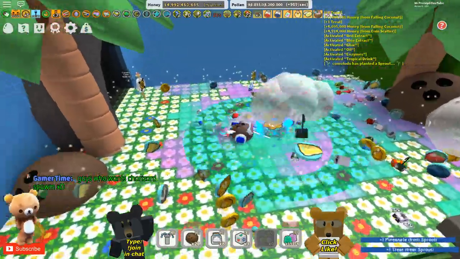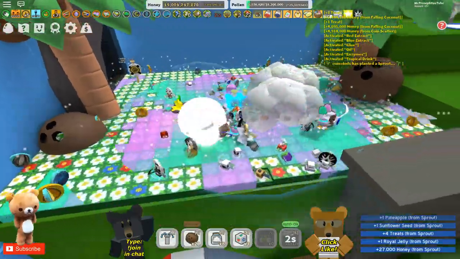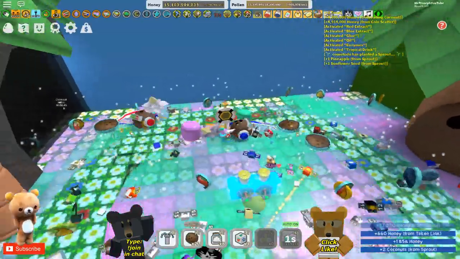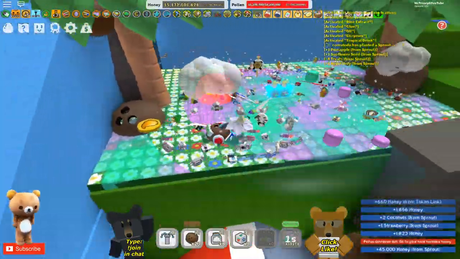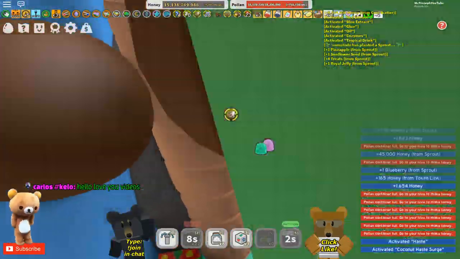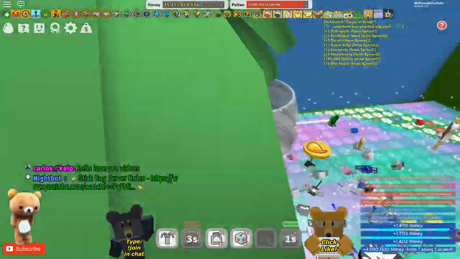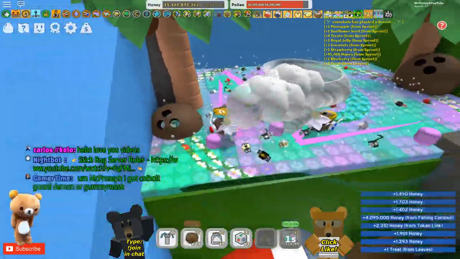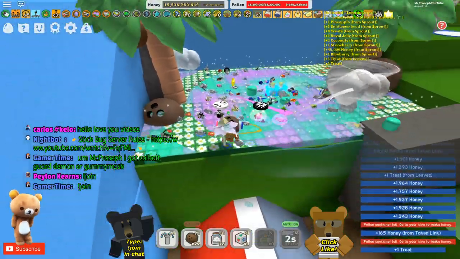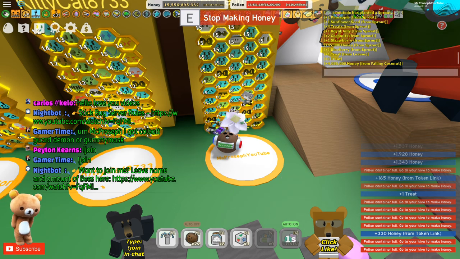Yeah, exclamation mark Charizard. Somebody do it. All right, we need 9 more for this. Need more jelly bees. All right, we're 4 away on this, so I need to do a coconut quick. There we go, perfect timing. Get that token link. All right, got another 300 million there. Not bad. Let's go ahead and spam this again.